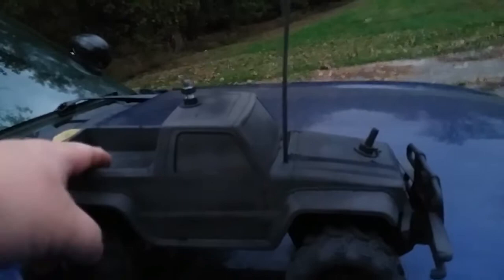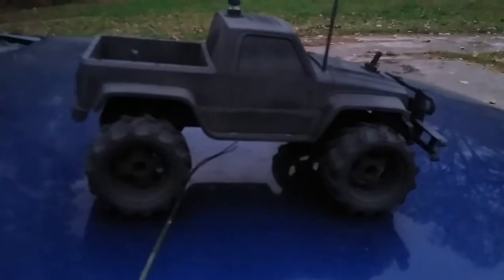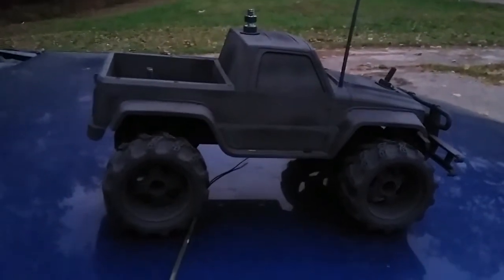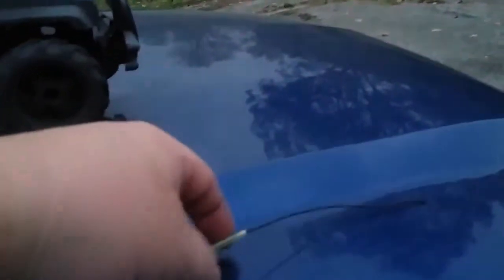So 98 cents bolts and nuts at Walmart for these. I just took me a, trying to think of what it's called, a soldering iron, desoldering with, and just burn me a hole through the plastic big enough for the bolt to go through. I super glued the antenna stick in. The cord part is not super glued, just in case I want to take it back apart. Also, I super glued the antenna stick on this one because it kept on wanting to fall out. But this part's not super glued, so.